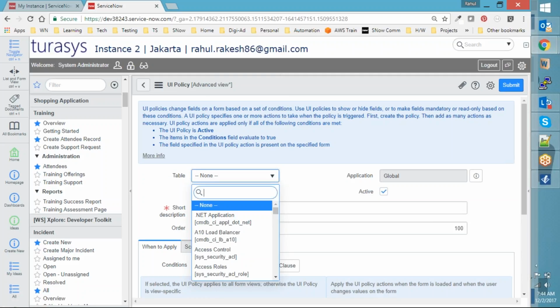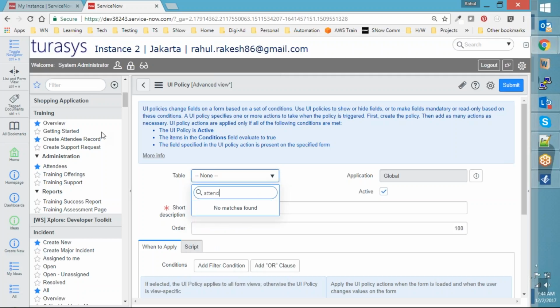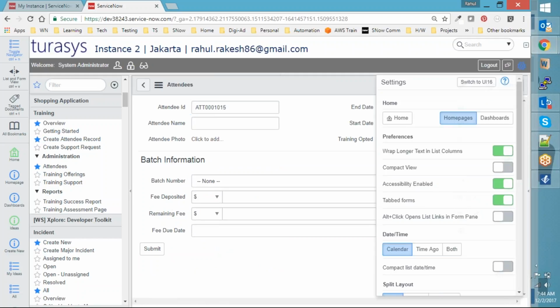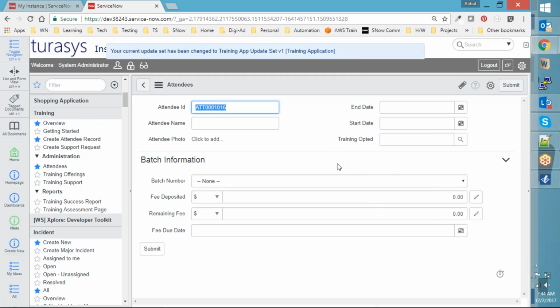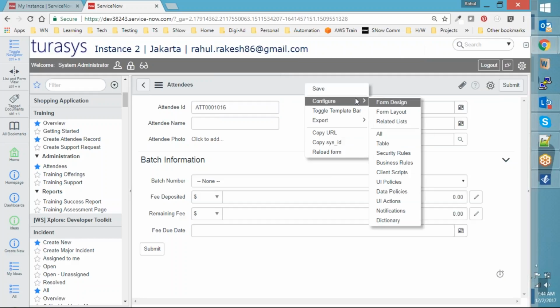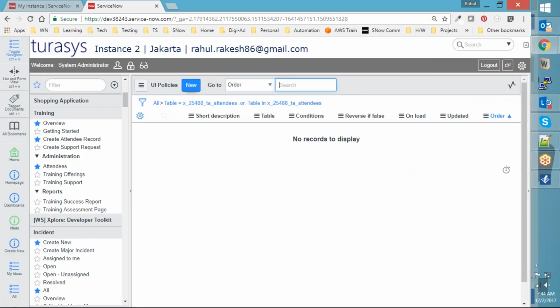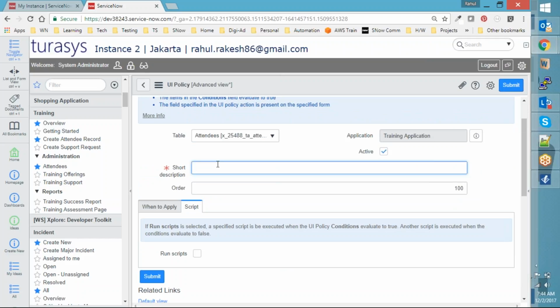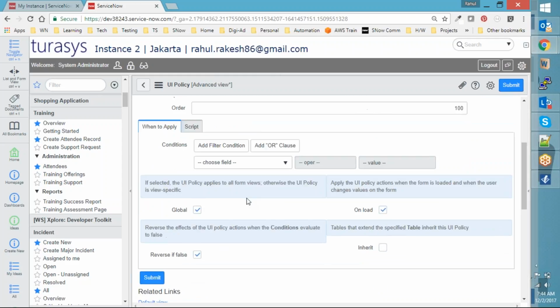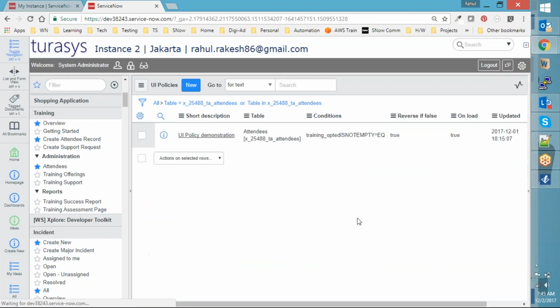It is the attendee table. When to apply: when training opted is not empty, then I'm going to save it.